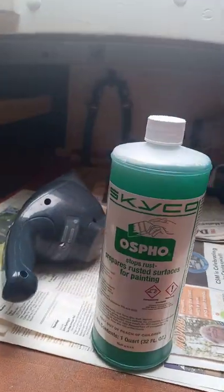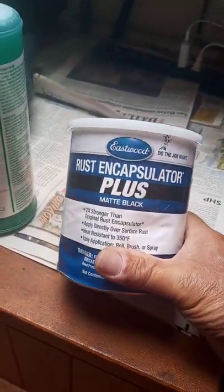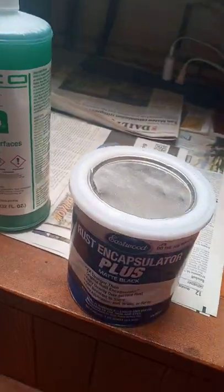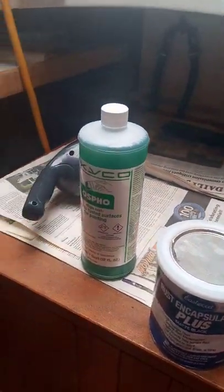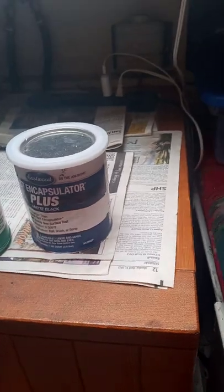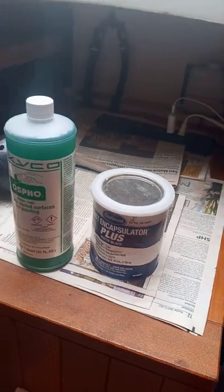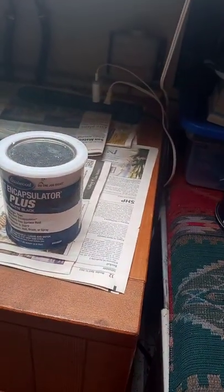I've got some great stuff — first I use this guy, then I'm going to cover it, and this can be painted over. It's underbody for cars and it encapsulates the rust — it doesn't continue, it'll stop it in its tracks. Brother Carl uses it. He's a foreign auto mechanic and he uses this on vehicles. Just a little extra added protection. That'll stop the corrosion and you can paint over it. Even though it's black, you can paint over it.